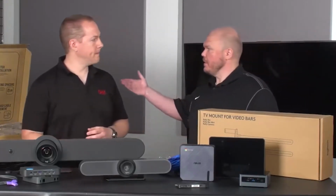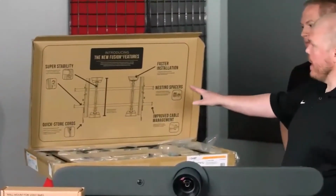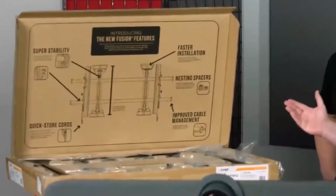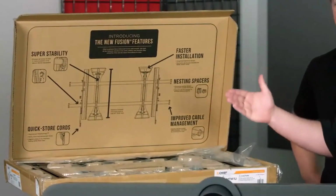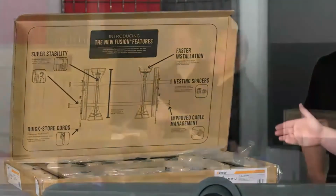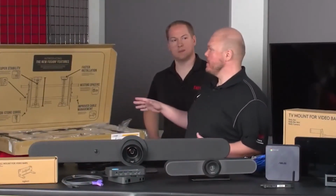And while we have this open, I'd like to call out a little bit of the difference between buying a random mount online and buying a mount like this. This mount here has what's called micro adjustments. So when you're mounting it on a wall, sometimes even if you use a level, it might look a little bit off. For instance, I was telling you the other day about how my ceiling is not level, so my screen looks unlevel. If you have a micro adjusting mount, you can adjust it while it's already mounted. So you're not going to have to take it down and screw more holes in. This type of mount really saves a lot of time on labor costs and a lot of time on the install.